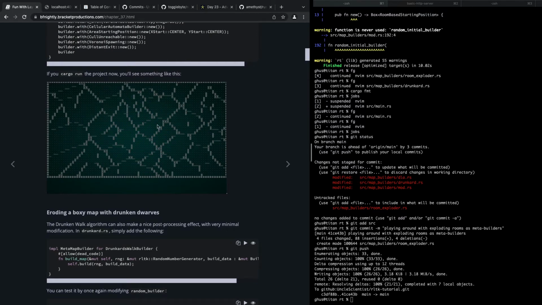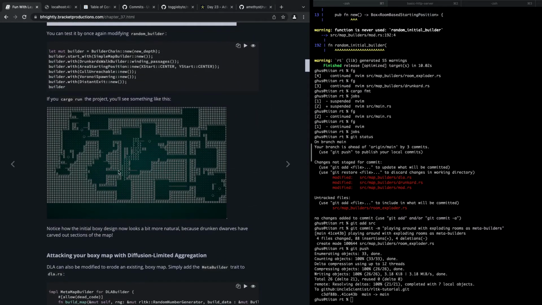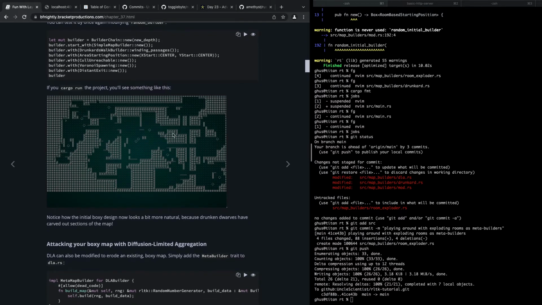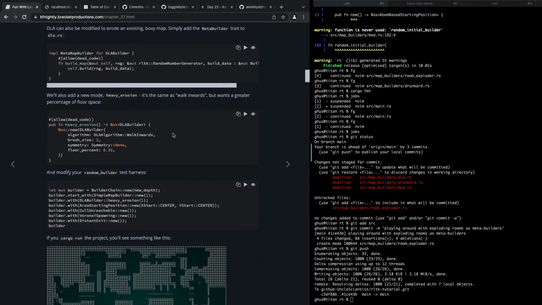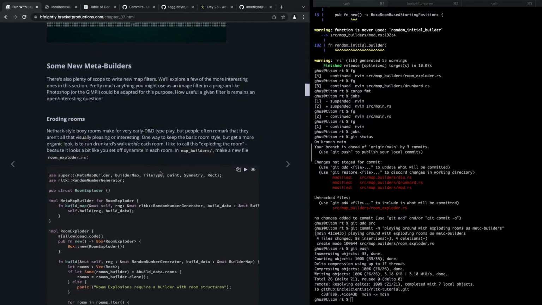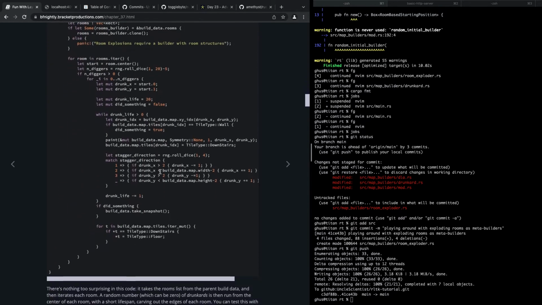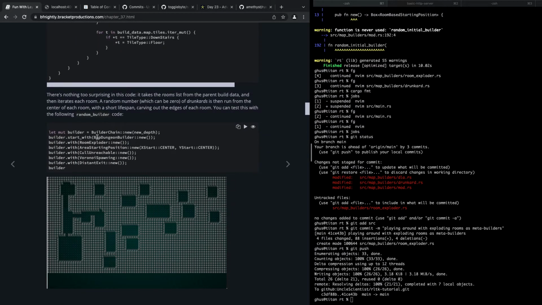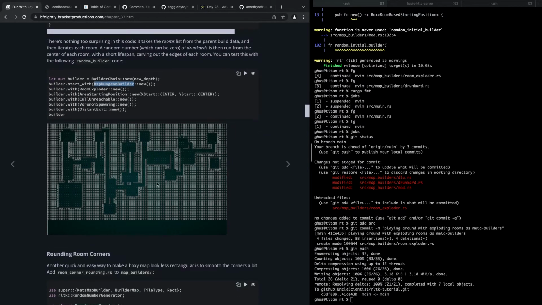This one was the Voronoi map, and then we tweaked it with the cellular automata. This is the BSP interior, or the simple map builder or something like that, and then we modified it with the Drunkard's Walk. And then we took the simple map again and then modified it with DLA by eating out little bits. And we did the exploder last, where we took each room, we used the BSP dungeon style, and once that was done, we dug out little areas within the room to make the rooms a little less rectangular.